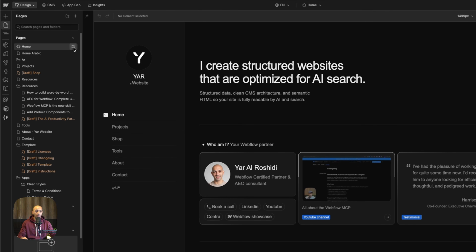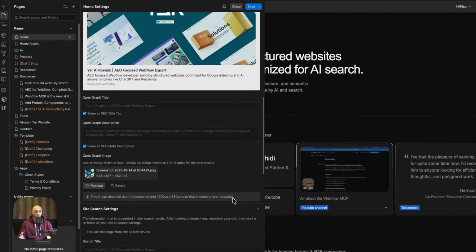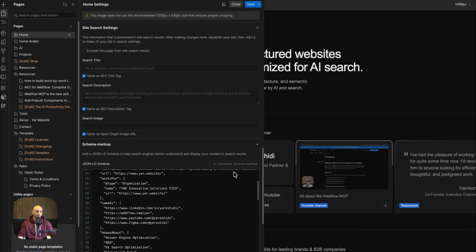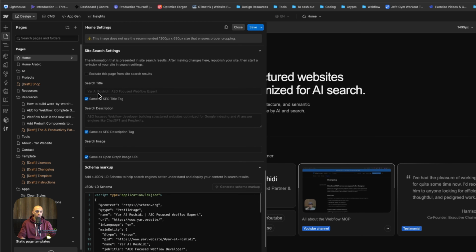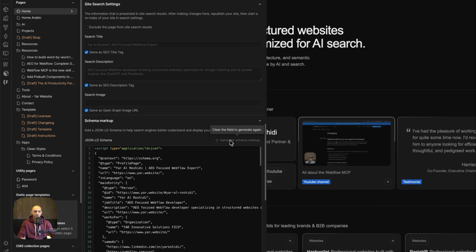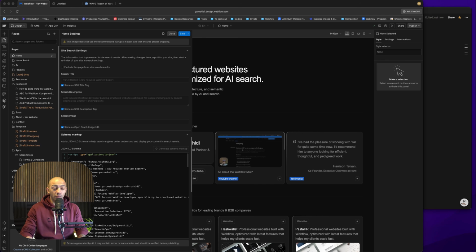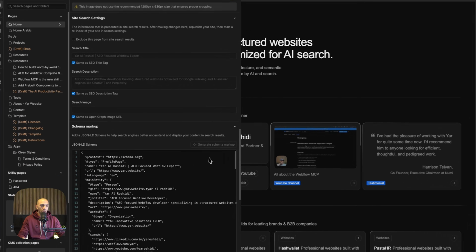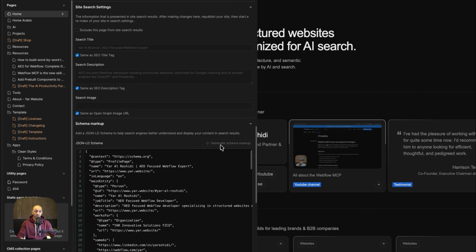Luckily, Webflow now added a feature that you can generate schema right there and then. So if you go to your page settings and you go to schema, just like I did just now quickly, this auto-generates a schema markup using AI. It scans your page, it auto-generates a basic schema markup, so you have something to work with, but you can generate further information with your own AI tool. Now, the basic stuff that Webflow gives you is enough, but if you want, you can go further, of course.